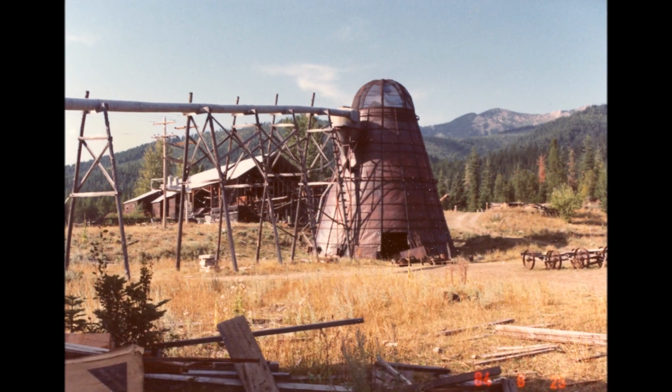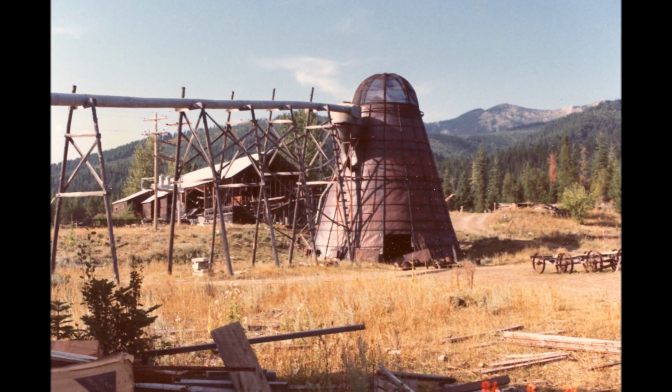Here's a picture of the mill just prior to an auction when it was sold. Here you can see the teepee burner, the 40-foot teepee burner. It did have a Raleigh's carriage, which was a 3-dog air carriage. It was state-of-the-art in 1954, but it gives way to fancier equipment as it comes along today.